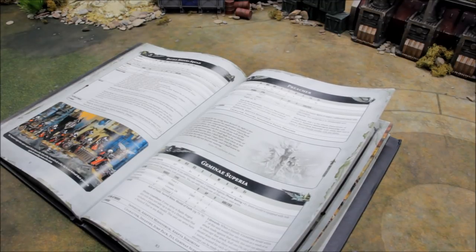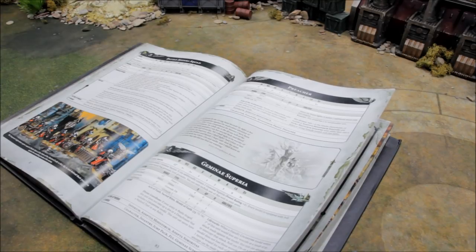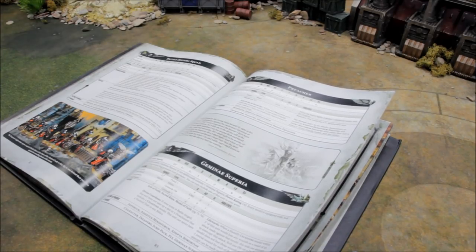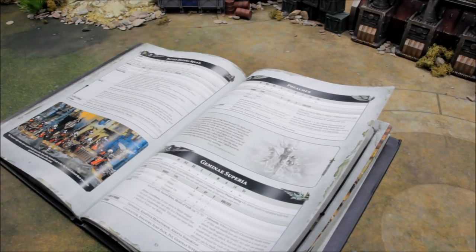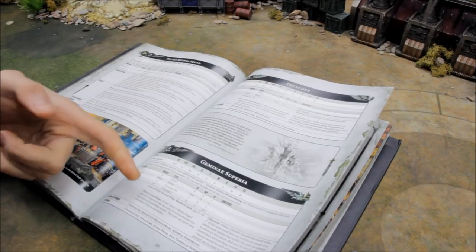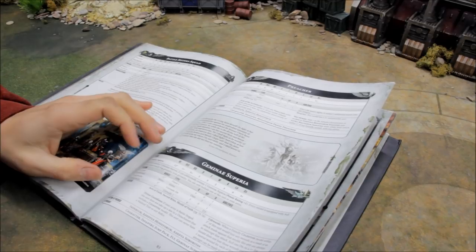Life Wards. When a friendly Celestine model within 3 inches of this model would lose any wounds as a result of an attack made against that model, this unit can attempt to intercept that attack. Roll d6. On 2+, the model does not lose wounds, and this unit suffers one mortal wound for each of those wounds. Only one attempt can be made to intercept each attack. Yeah, you combine that with the ability that you're resurrecting one of these. Cool.